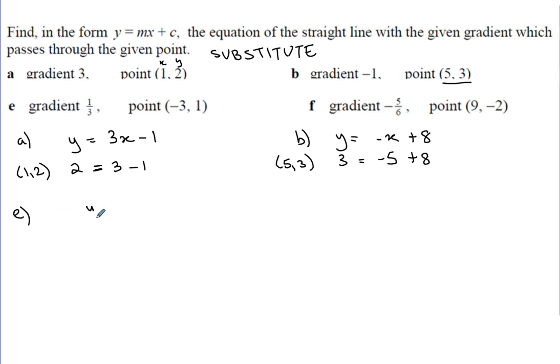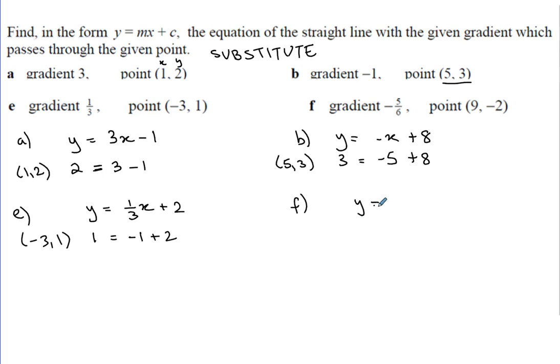So here we know it's y equals a third x. Okay, and the point is minus 3, 1. So instead of y, we write the 1 equals a third of minus 3. I'll put the minus first. I always write the minus first just so that it's not so overwhelming. And then a third of 3 is 1. And what do you do to minus 1 to get 1? Well, we'll add 2. So that's your equation. Okay, and finally, one more.